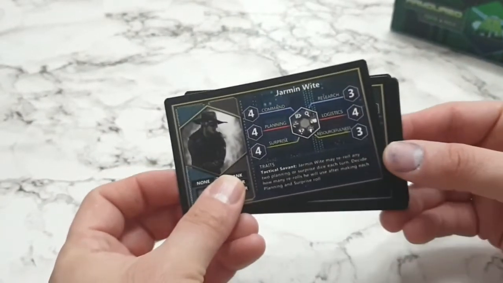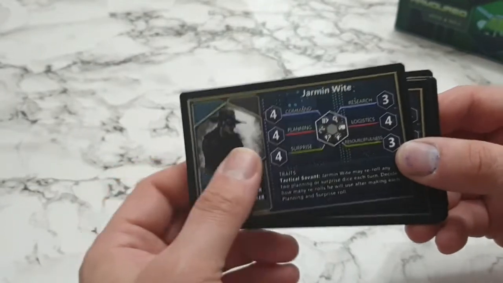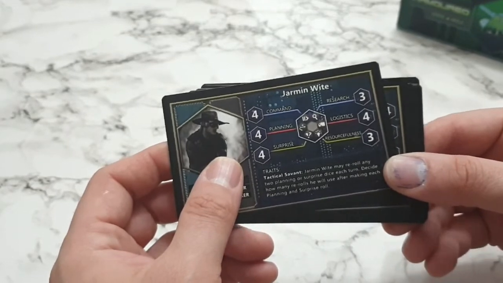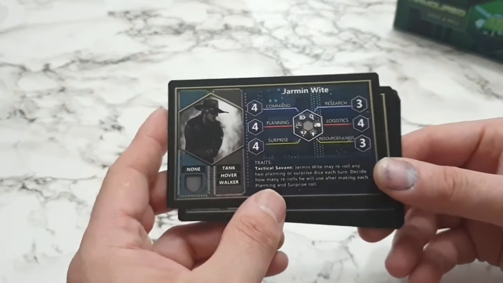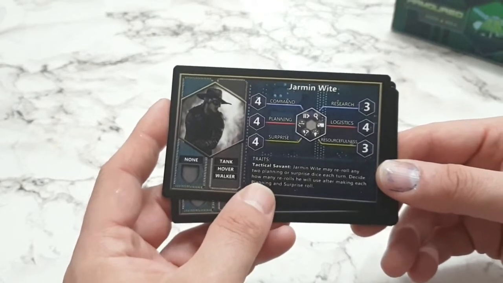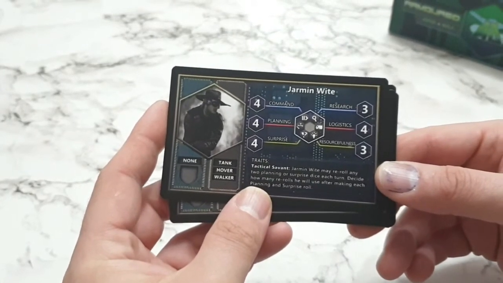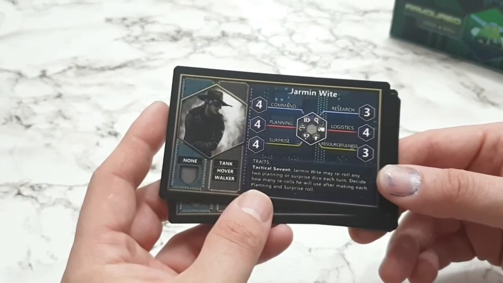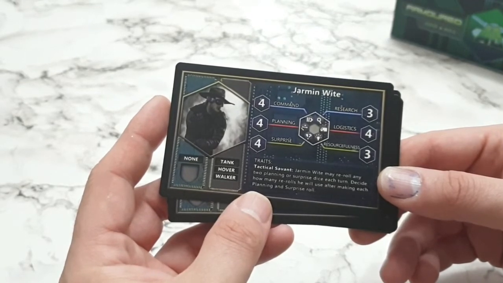So let's have a look here. What else we have? So the next thing we have is the stats cards for the commanders, I believe. Now the commanders, these actually represent your force commander themselves. Everything else is drones. So here's one of the characters there. And you see all the different stats that come with this character. You've got your command, your planning, your surprise, research, logistics, and resourcefulness. You've got your traits down here. So with this one, which is Jarman White, you may reroll any 2 planning or surprise dice each turn. Decide how many rerolls you'll use after making each planning and surprise roll.